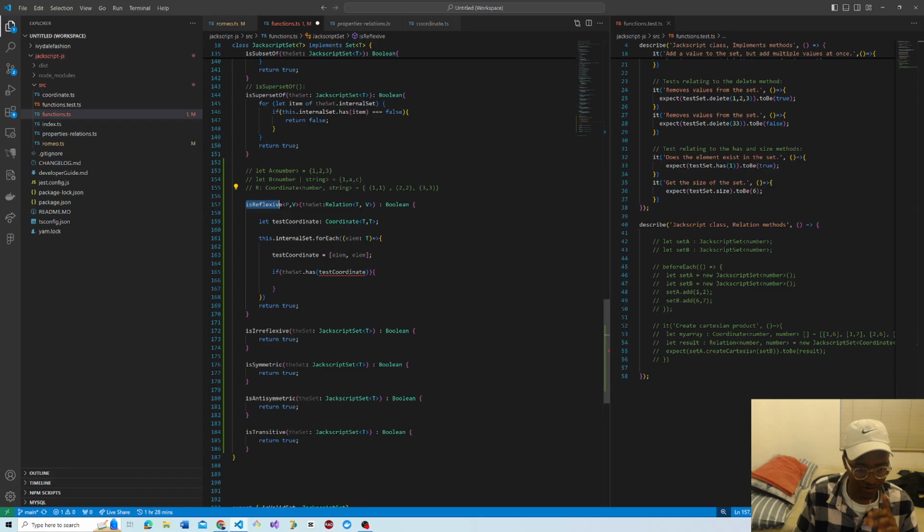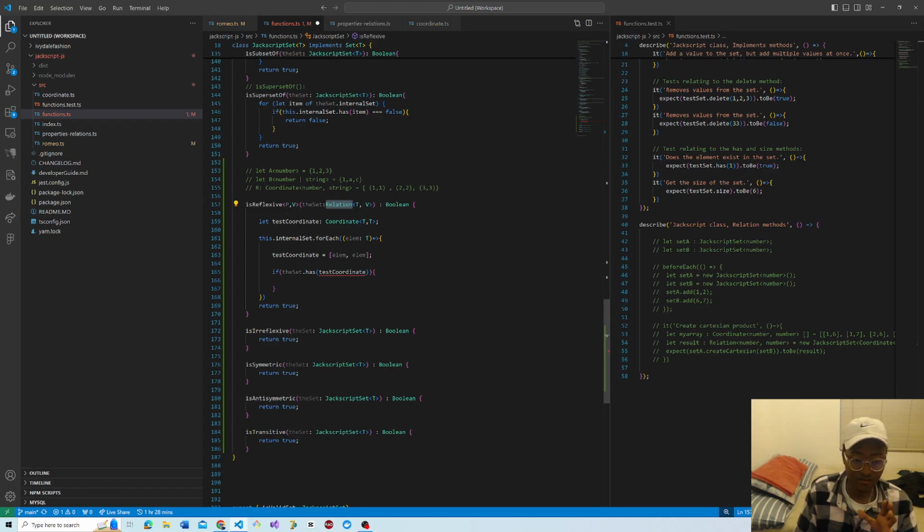So is reflexive, right, is a method. Takes in what type? Let me leave that alone for now. Takes in a set, right? Is reflexive, you're testing, you're passing in basically a relation or a JackScript set of coordinates.